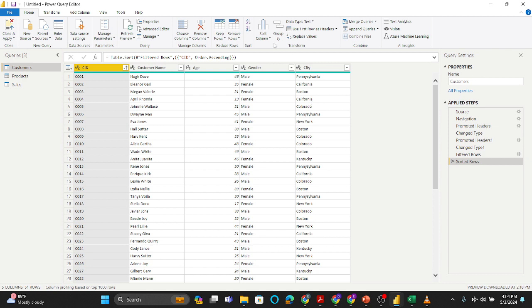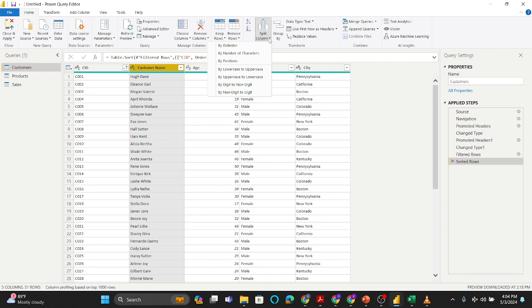Another thing is split column. Let's say, for example, now I want to split the customer name into first name and last name. I can split them on that. When you click on split column, you can split column by delimiter. That is something that is distinct in all the cells in the rows that you can split them up. In this case, what separates the first name from the last name is a space, and it is consistent for everything. So I can split based on a delimiter.